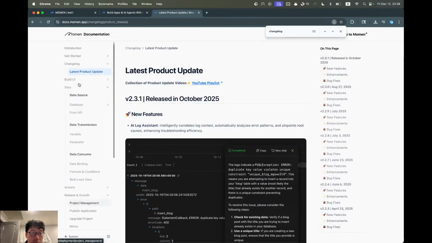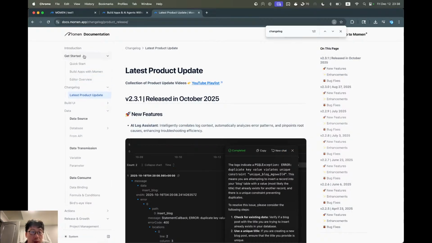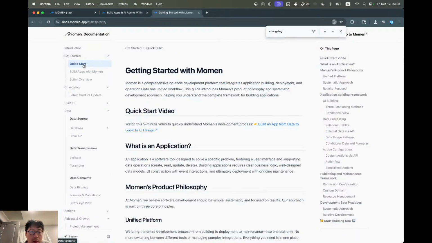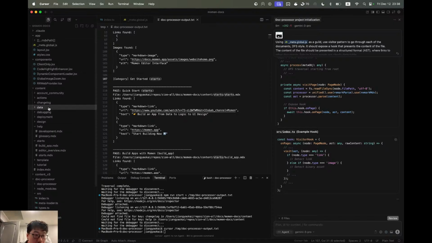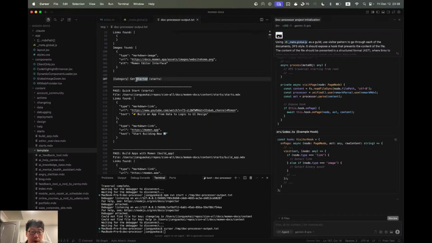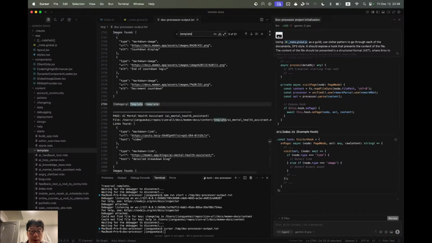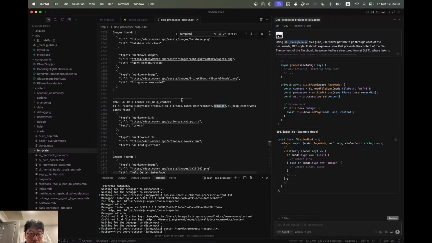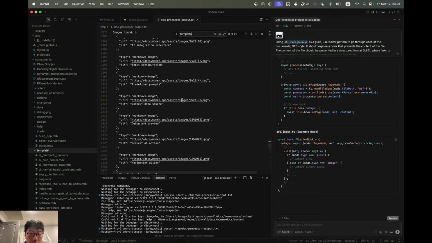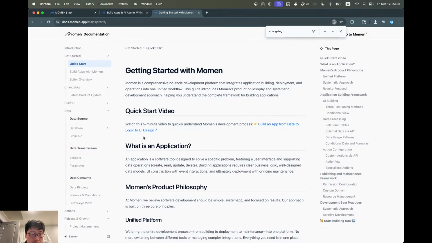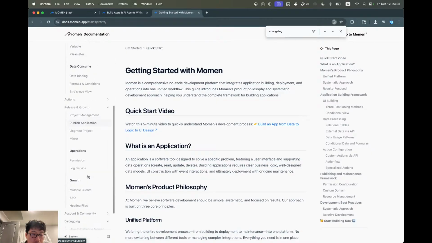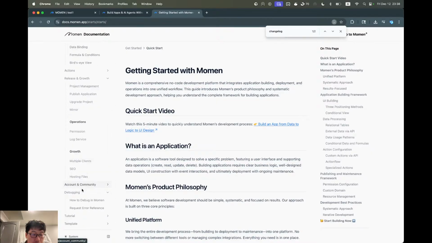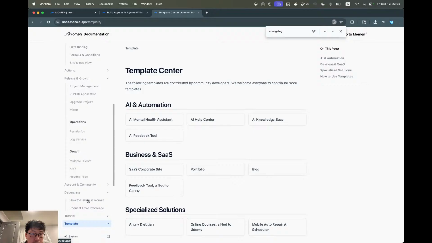Starts.mdx. Okay, there's no index in here, I think. There's no index. This one has an index, so let's check out template. It is ignoring the template. Template, yeah.